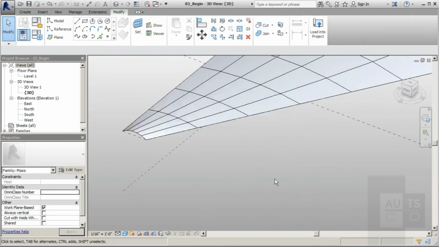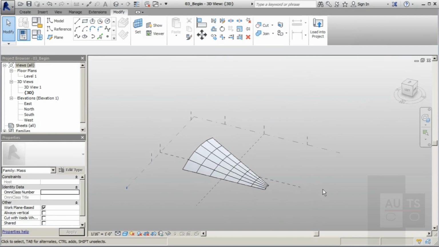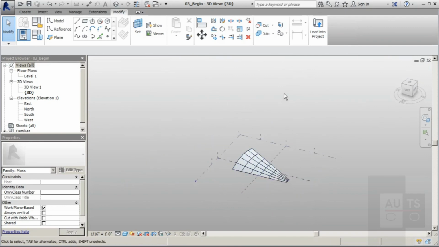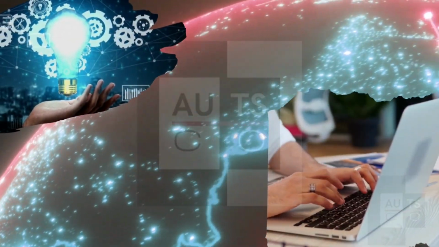Now that we have an understanding of that, let's stop here. In the next lesson, we're going to jump into creating our own pattern, which will actually be the structure for this mesh we've just created. So I'll see you in the next lesson.